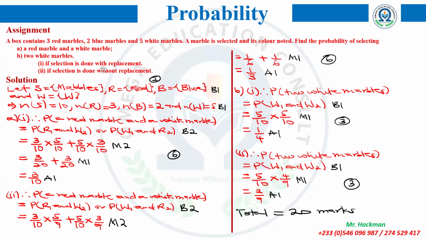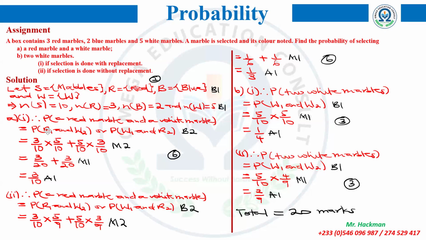And the way the question is structured, some of you, in fact, quite a number of you couldn't appreciate what was demanded of you. If you look at this question, it means you do A for I and II. Then B, you do it for I and II as well. Or you can do I, A and B, then II, A and B. So it means in all, you are going to answer 4 questions.